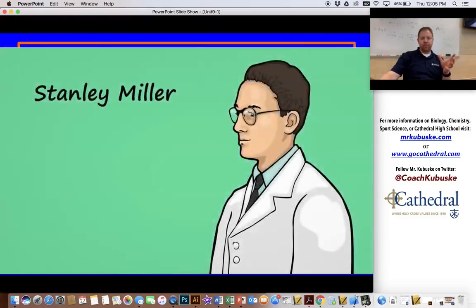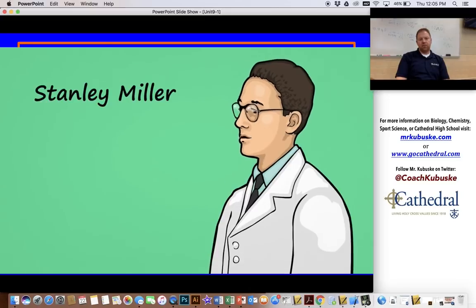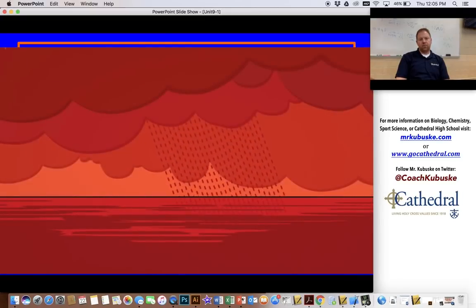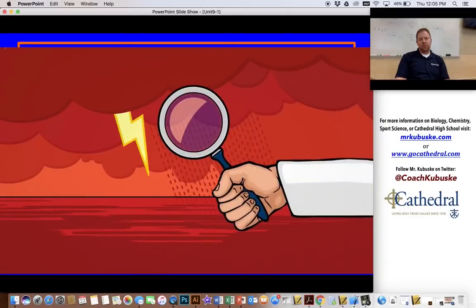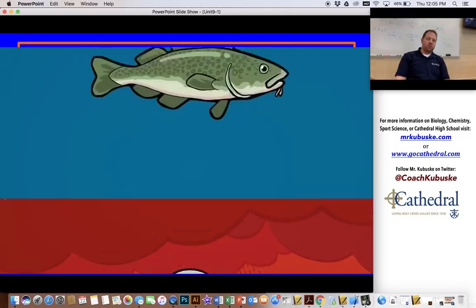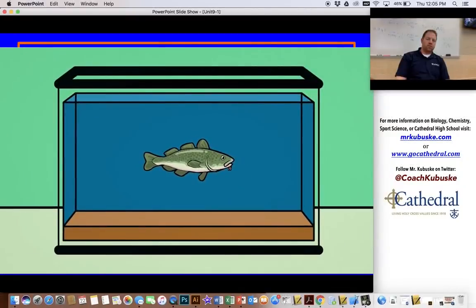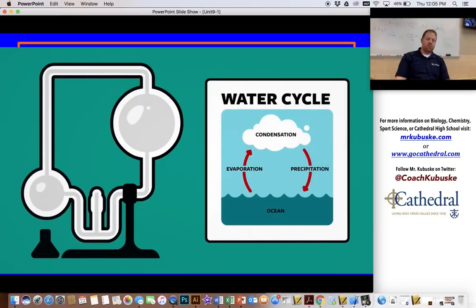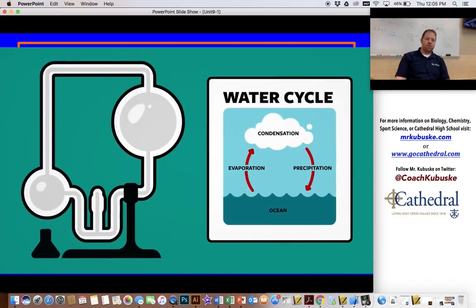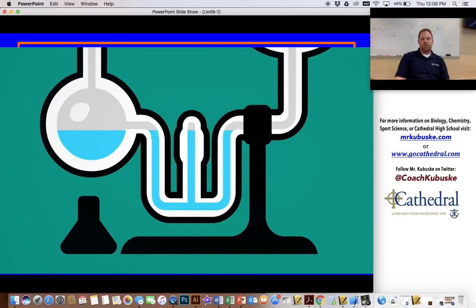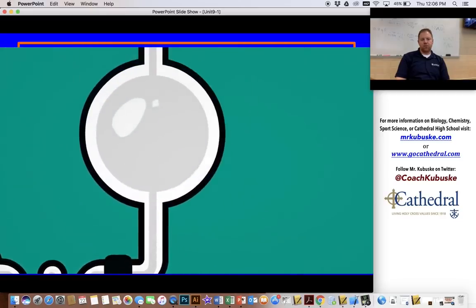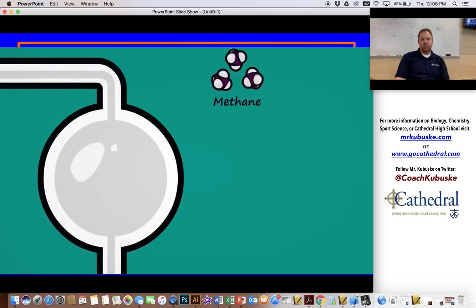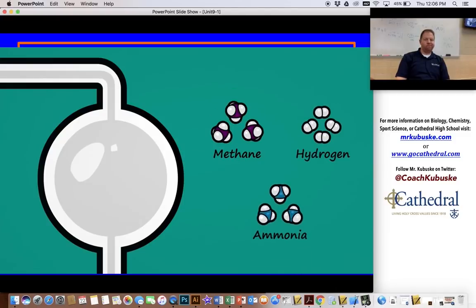In the 1950s, Stanley Miller, then a graduate student at the University of Chicago, came up with an idea. We could simulate early Earth conditions in the lab, and then carefully watch what happens. If you can't study fish in the sea, set up an aquarium. Working with his professor, Harold Urey, Miller designed an apparatus to simulate the ancient water cycle. Together they put in water to model the ancient ocean. It was gently boiled to mimic evaporation. Along with water vapor, for gases of the atmosphere they chose methane, hydrogen, and ammonia.